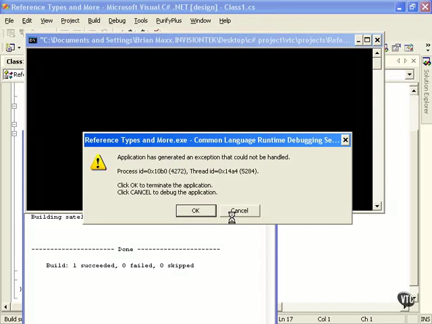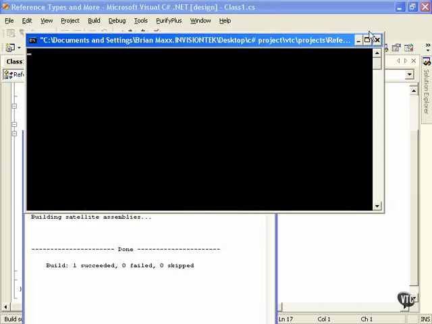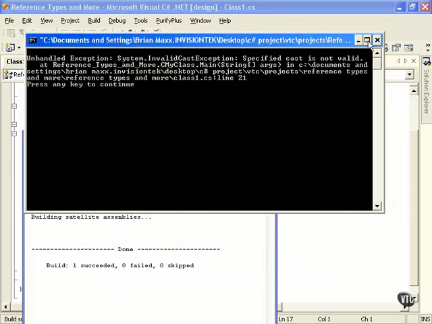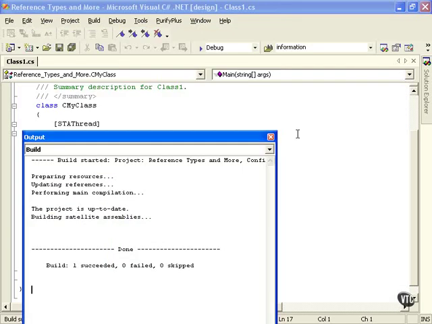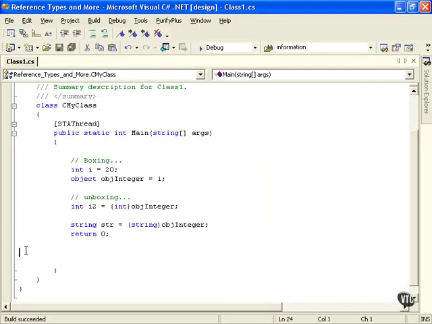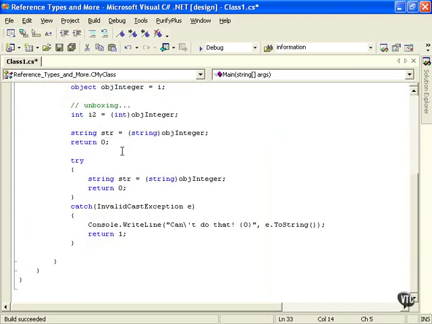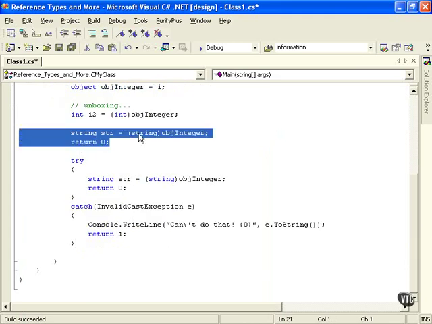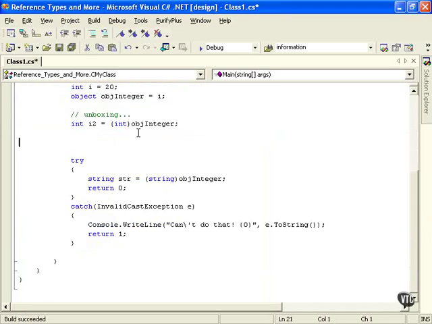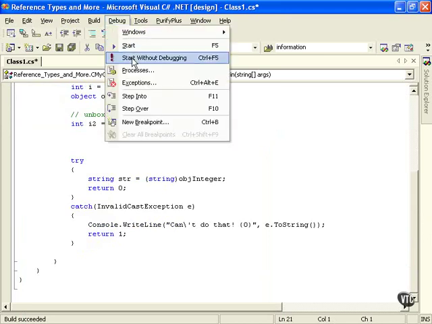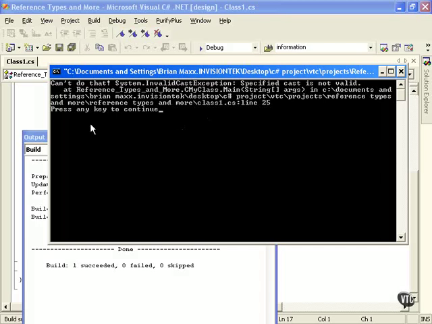So we didn't handle the exception, so we can go back and do that. We'll explain handling exceptions in great detail later on. We'll just paste our exception handling routine here. Try and catch. We'll talk about that later. But for the most part, it's just an elegant way that we can actually handle errors that are going to pop up within our programs that aren't going to be syntax errors or warnings that are going to cause us not to compile. So that will compile, but it's a runtime error.